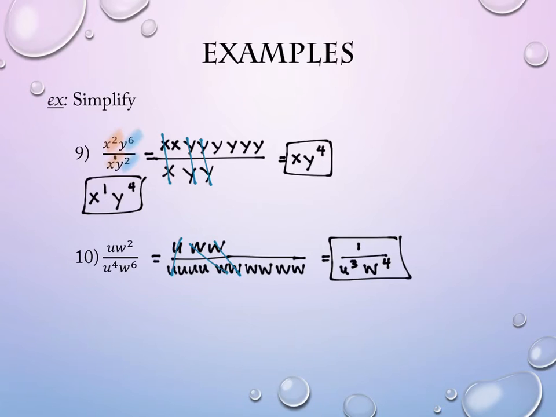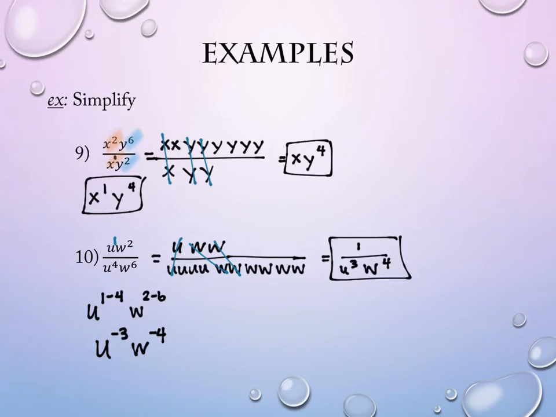Okay? All right. So let's say we're doing it like the other method, where we're thinking about it from property number 2, and we're subtracting exponents. So this is a u to the first. Then I would have u to the 1 minus 4, and I'd have w to the 2 minus 6. The reason I'm writing them out is because I want you to recognize that they are going to give you negatives, aren't they? Yeah. So from the perspective of those properties, I have u to the negative 3, and I have w to the negative 4.